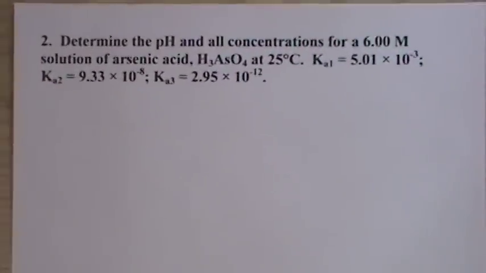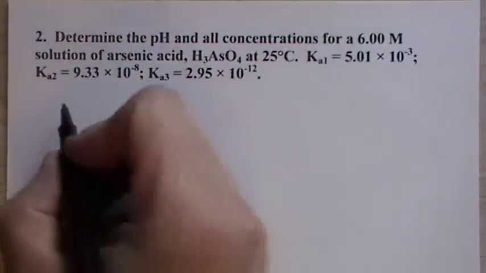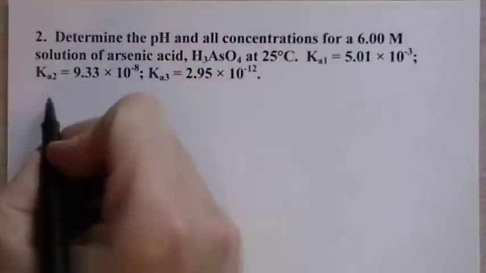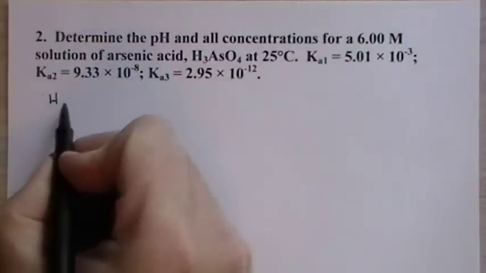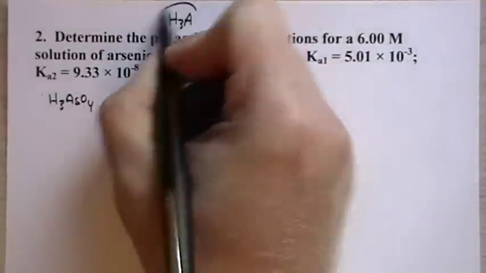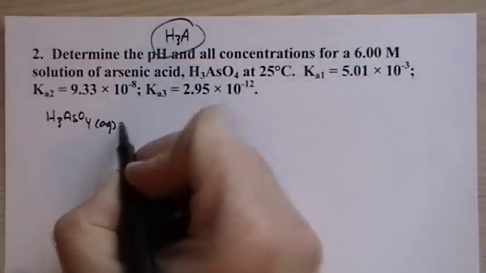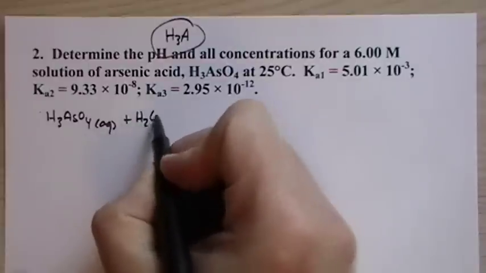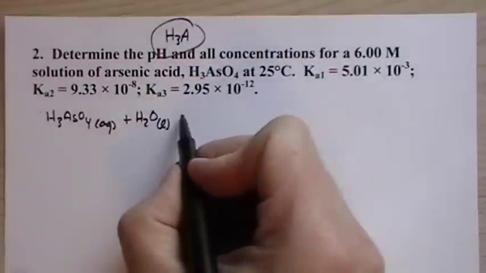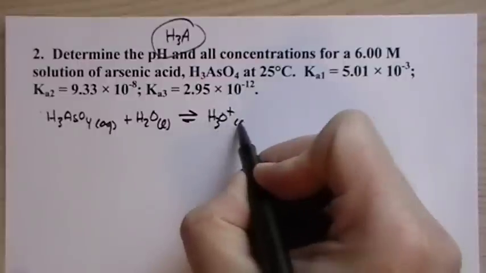Now, the triprotic acid, same kind of thing, except we have 3 steps. I'm going to work this a little bit faster. And so we have H3AsO4, and you're free to use H3A if you want, the general form, but I'm going to just draw these guys out so that I can point directly at the concentration. Since it's asking for all the concentrations, we've got to make sure we put them all in here.